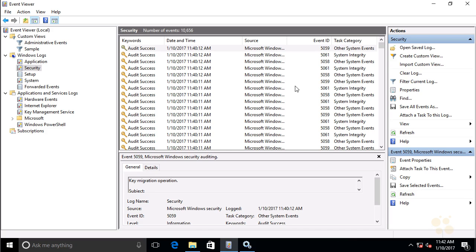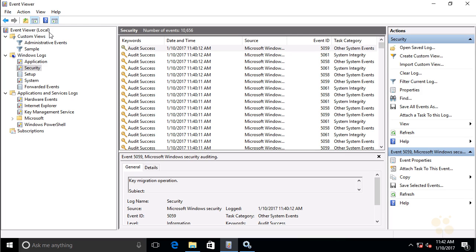So you could have a folder or a file that you've set strict security permissions on, and you can audit it so that if someone does try and access that folder or file that doesn't have permissions, an event will appear here in the security Windows log. This is a great feature. And again, you could create a custom view just to see those people that are attempting to access stuff they shouldn't.